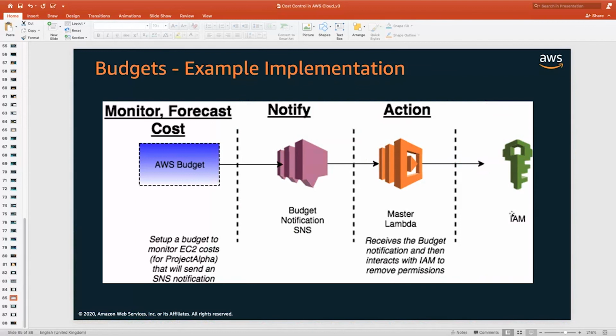And hopefully what that illustrates is really the power of automated mechanisms in cloud and the power of being able to interoperate between various services and other services using other services via their APIs or using SNS as a notification service. So what we get the ability to do is glue all of these services together as an end-to-end automated cost control mechanism. But yeah, I said I was going to ask for questions.